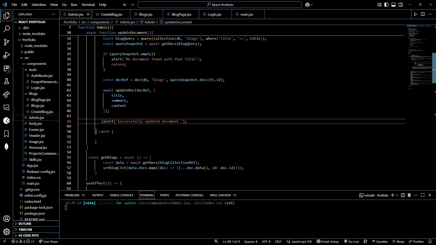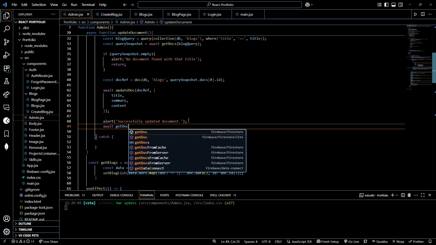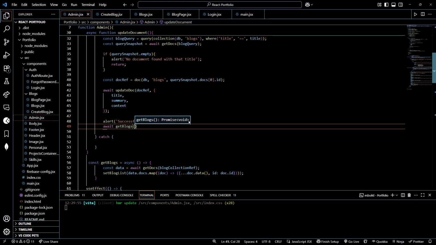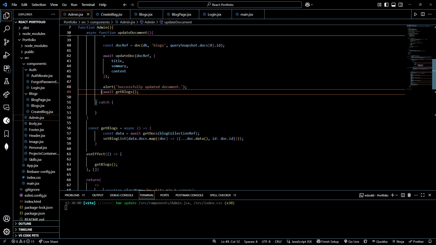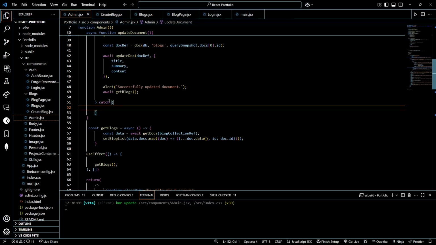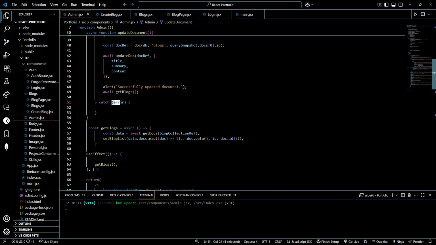So back in your update doc function, we've created the alert that the document has been successfully updated. Go on to a new line. Then call this getBlogs function. Now if there's an error, we need to catch the error.